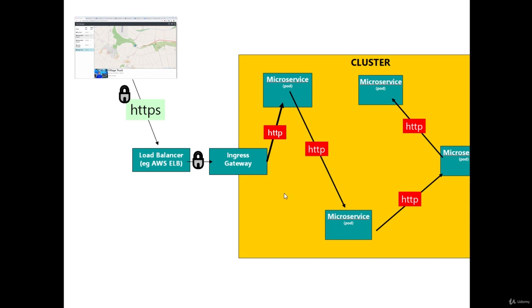Now, let me be clear that without Istio, implementing HTTPS inside your cluster would be a nightmare. It would be really hard work because you're going to have to make sure that every single microservice is coded to send HTTPS traffic, and you're going to have to deal with issuing certificates to every single pod. I'm not going to go into detail of the mechanics of that because I don't ever want to have to do that. That would be far too hard, and it would be risky as well, because you'd have to remember to do it for every single connection between every single microservice in your architecture.